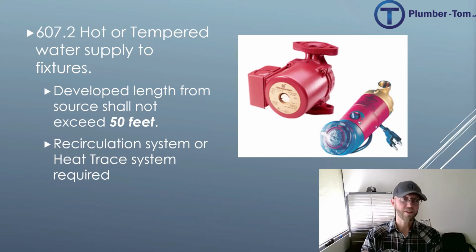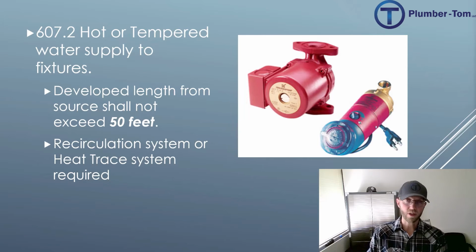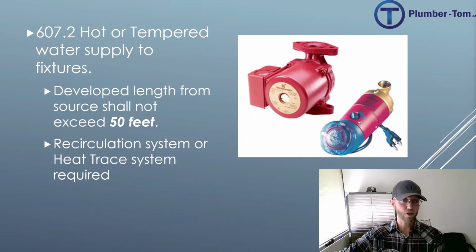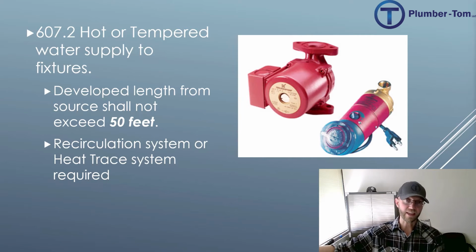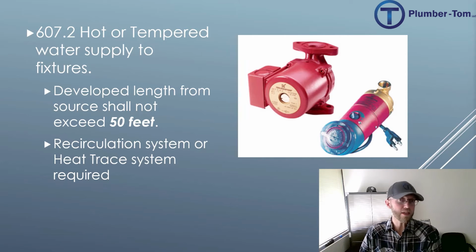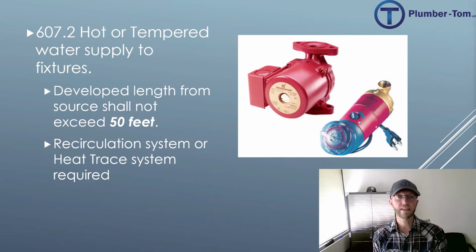But to start off, they say the limit is from the heat source, that's your water heater, to the fixture where you're using hot water, that cannot be further than 50 feet without having a recirculation system. So this answers the question of when do you need a recirculation system? Well, anytime you're more than 50 feet away from the water heater. It used to be 100 feet, but they're trying to encourage energy efficiency. And you'll find in the 2021 International Plumbing Code, there's quite a bit more in here, and it's referring us often to the energy code, where we're trying to save energy.